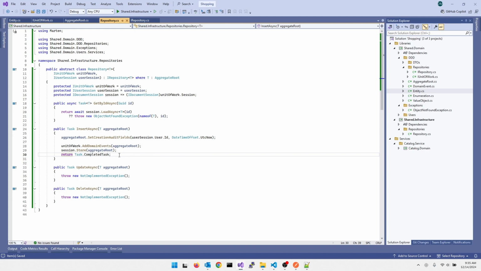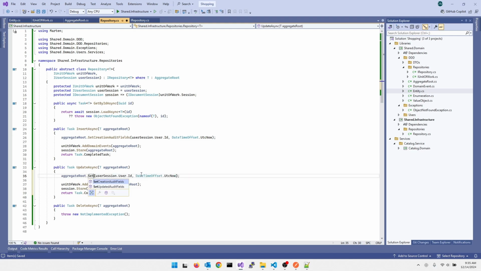All right, so now we can actually create our update, and I'm going to cheat here because right there, that's the only change we need to make. In the update scenario, we want to set our updated audit fields, but again, we want to add whatever domain events we need to add to the unit of work. We want to store our document through Marten and then complete our task, and we're done.